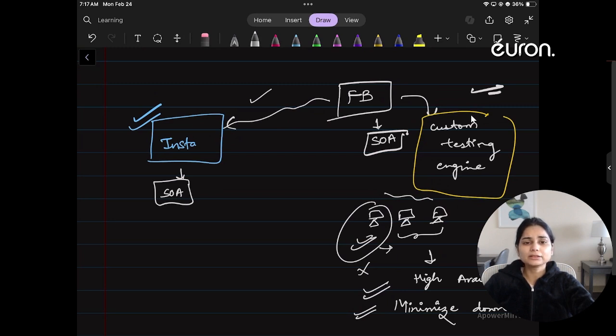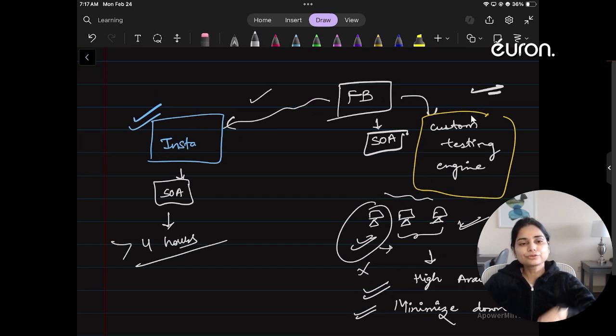So what happened once the Facebook testing engine was applied to Instagram, it randomly took down several nodes in the Instagram network. Here we were only taking down one, but in Instagram, more than one went down. So as a result, Instagram was down for 4 hours. You can say more than 4 hours. Because of that, we had that huge downtime, which became a major embarrassment for the company.